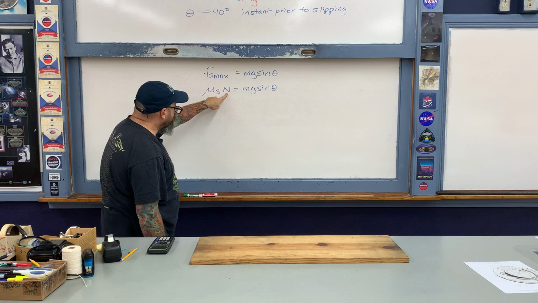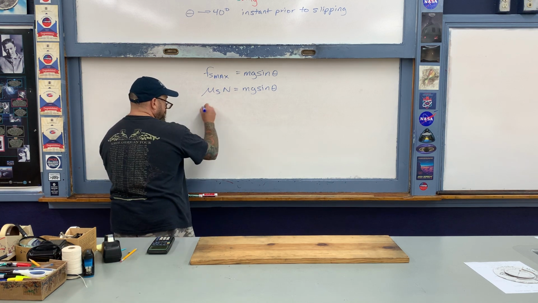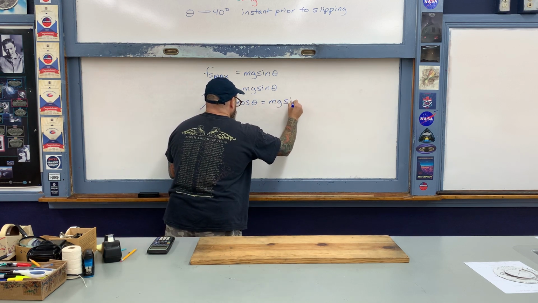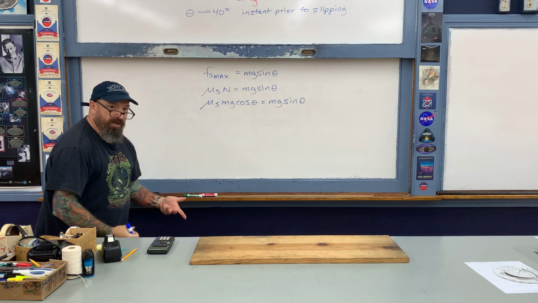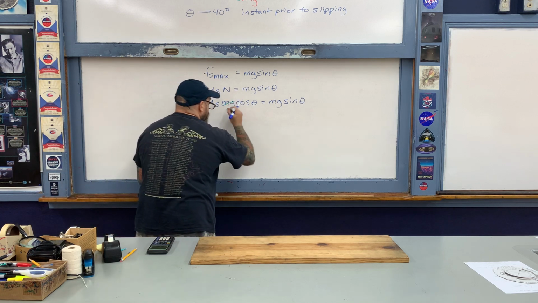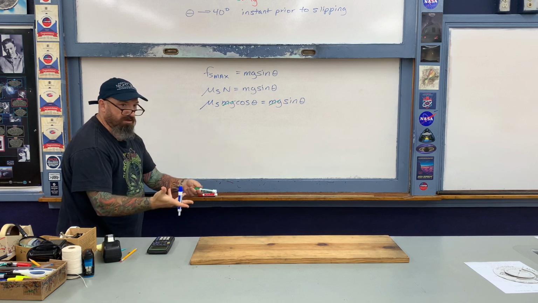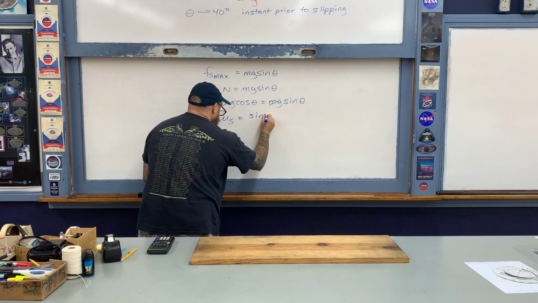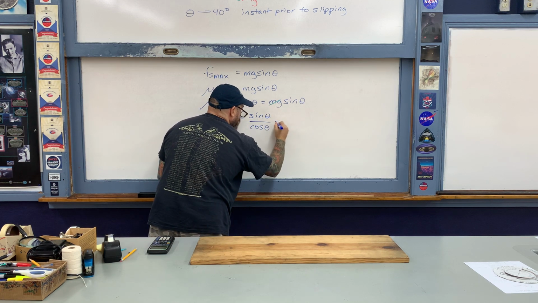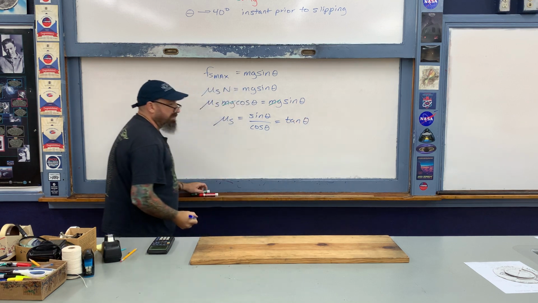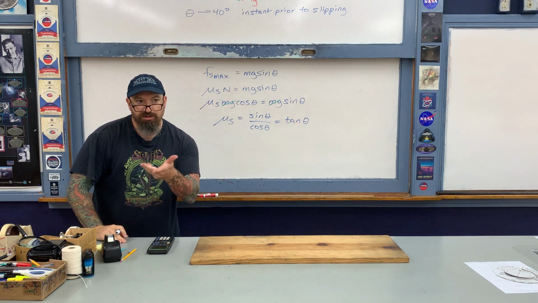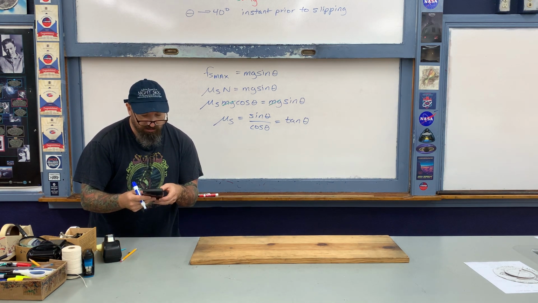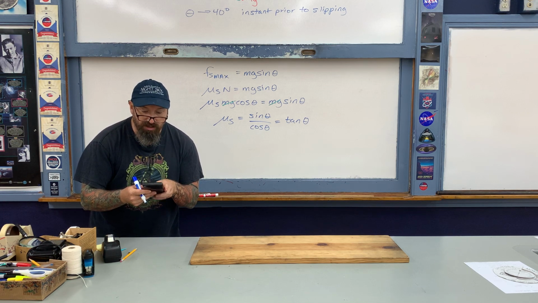Now from earlier on the top board, the normal force, remember, was mg cosine theta. So let's go ahead and plug that in like so. And then lo and behold, notice what happens here. The mg's cancel each other on either side of the expression, and then all that we have left are trig terms. So let's go ahead and move the cosine down to the denominator on the other side. We get sine over cosine. If you recall from basic trig, of course, this is equal to the tangent of the angle theta. So the coefficient of static friction is just equal to the tangent of the angle at which the eraser slips. So then therefore I have as my answer the tangent of 40 degrees, and that ends up being about 0.84.